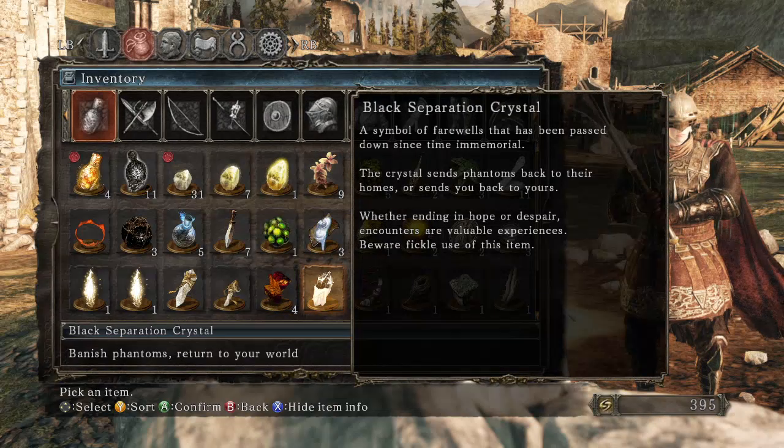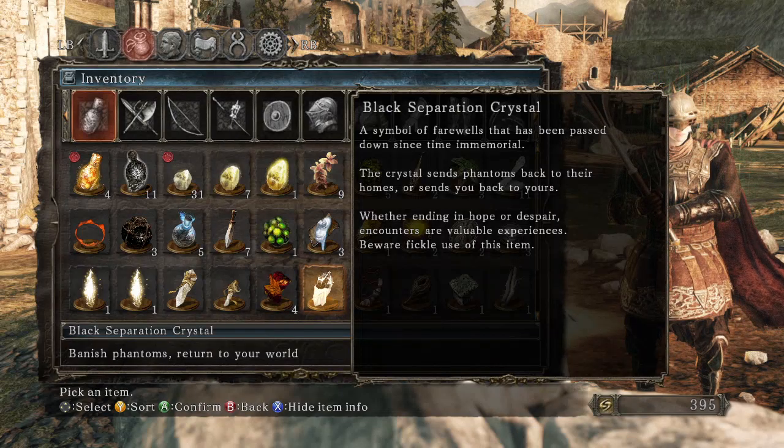Black Separation Crystal, a symbol of farewells that has been passed down since time immemorial. The crystal sends phantoms back to their homes or sends you back to yours. Whether ending in hope or despair, encounters are valuable experiences. Beware fickle use of this item.